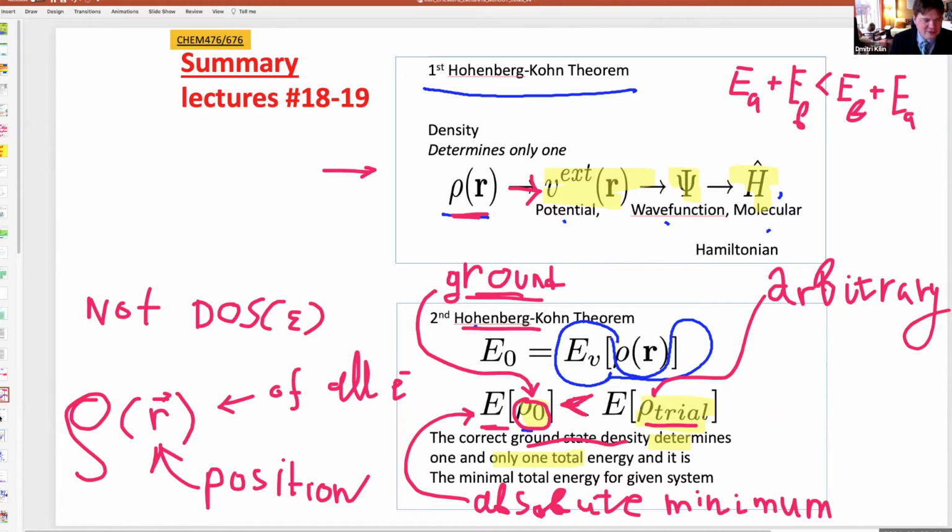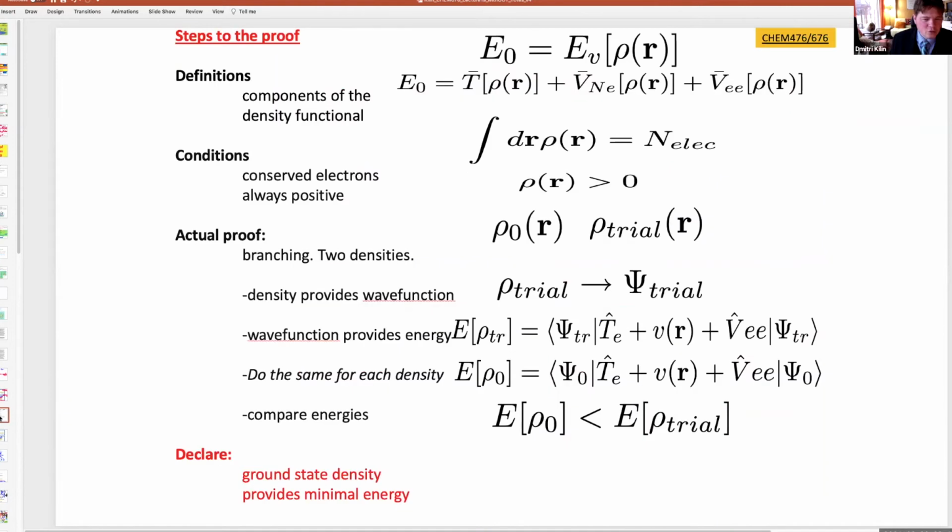Good, very good. So let's go over the proof. And I hate it because it is either too simple or too complicated. I'm not getting why one calls it a theorem. When one looks at the proof, it looks too natural.